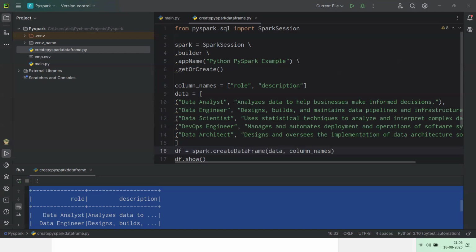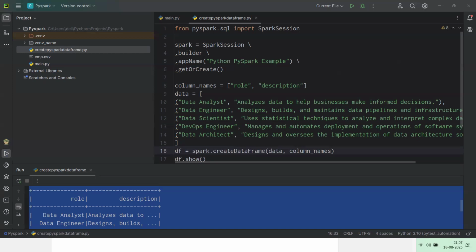Whereas, if you take a table in an RDBMS, it is only managed by SQL, okay? And that is the main difference, guys. A data frame lives in memory, in the RAM, okay? And a table lives on storage, that means the hard disk. That is also a difference, guys. But schema-wise, both are the same only.